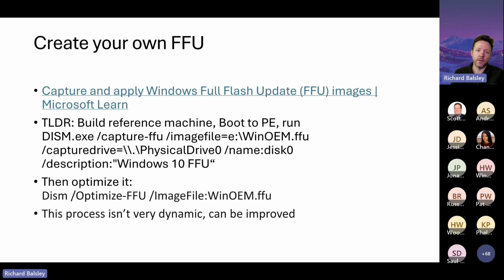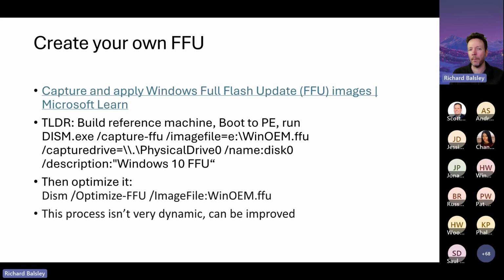But that's it. It's just going to give you a point in time cut of whatever machine you are trying to build an FFU from. Not really all that dynamic. And then if you wanted to optimize it and deploy that FFU to something else, you can optimize it using DISM /optimize-ffu. However, what that optimize FFU switch is actually doing is making it so that FFU file can go onto any hard drive size.